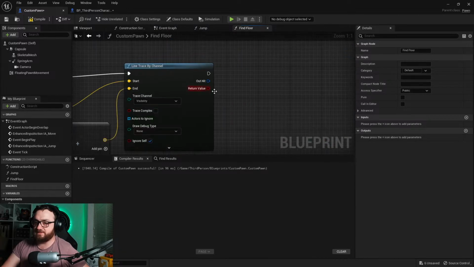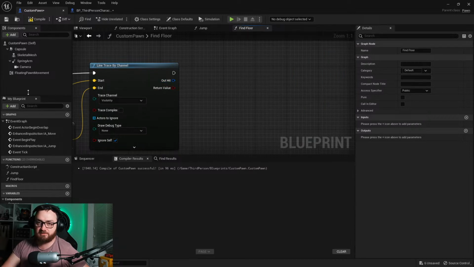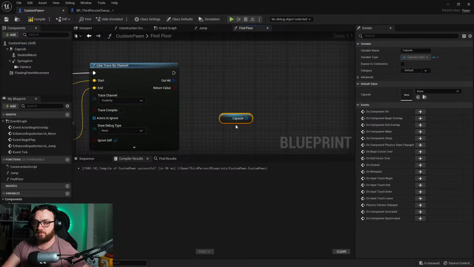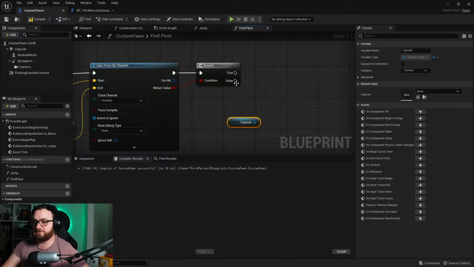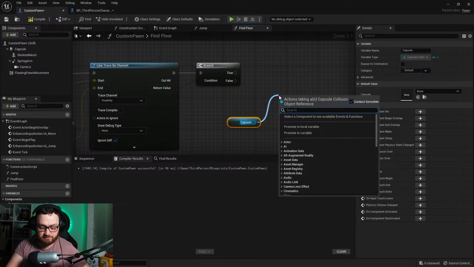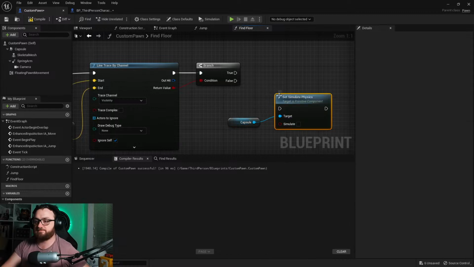Once it does this, then you have to turn gravity onto it. So then we go to capsule. That is false, like this, for example. We can do capsule set simulate physics. True.